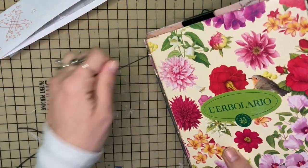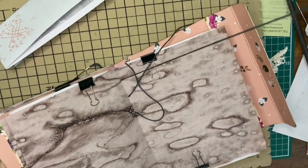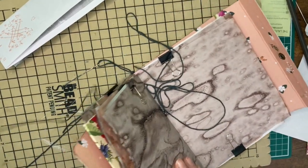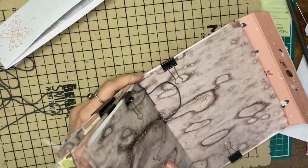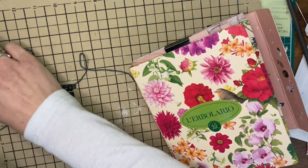pull everything tight, but not over tight. Again, shorter string would probably be better. So pull it all through. And then, now, we've come out the top hole.